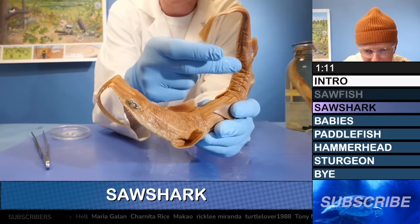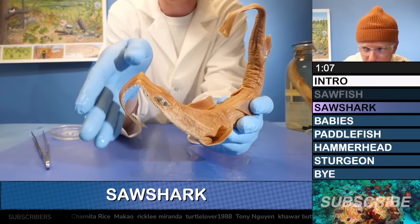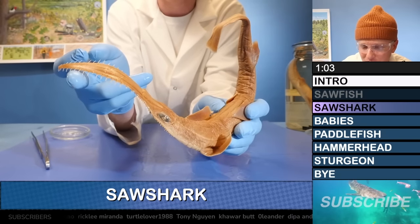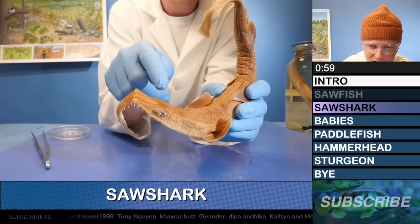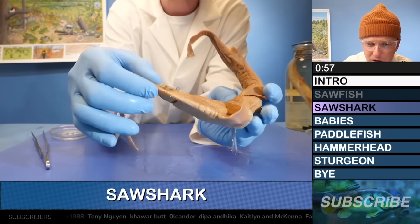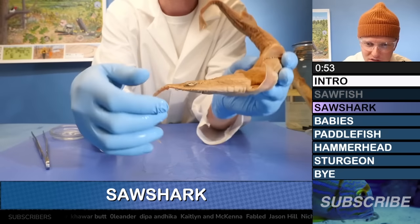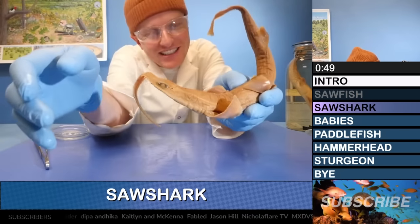Here we have the body of the shark, and here's its rostrum that was kind of folded over to fit in that jar. If I flip this up forward, you can see what it looks like — this one's exceptionally long. Those two little dots right here are its eyes, and if I flip it underneath, you can see that it has a little mouth underneath there too. This is a great illustration that it's just a really, really long nose. You want to see its teeth?